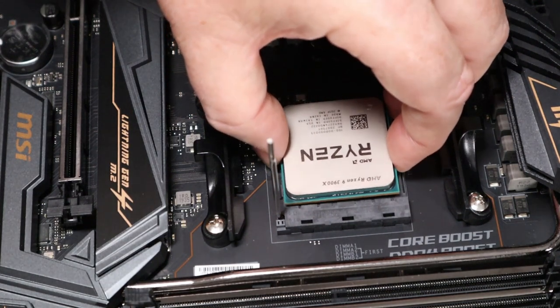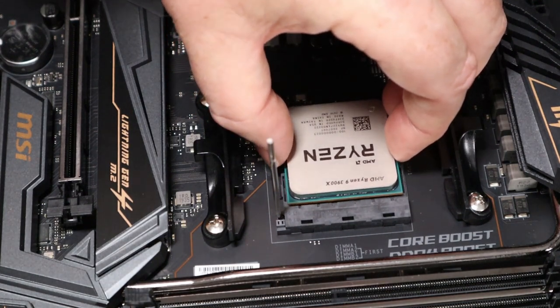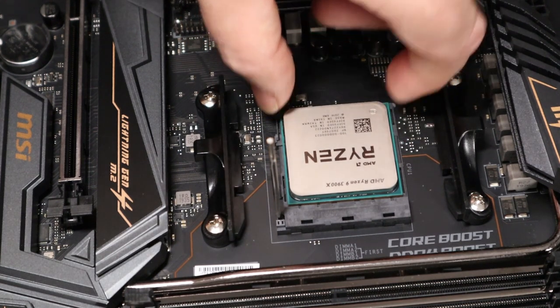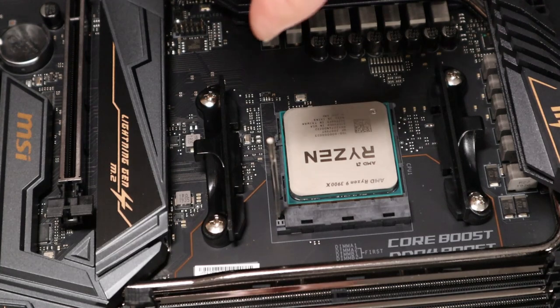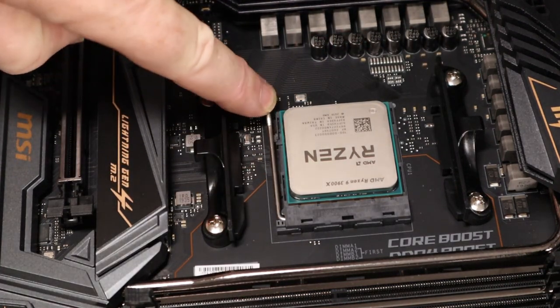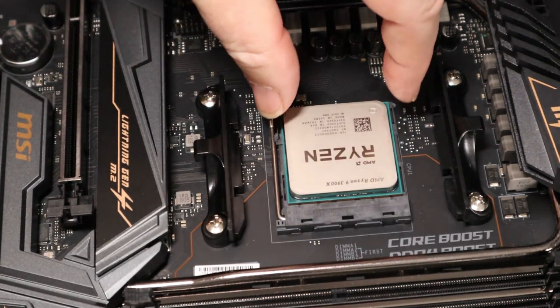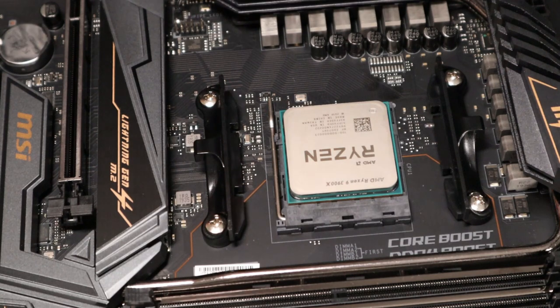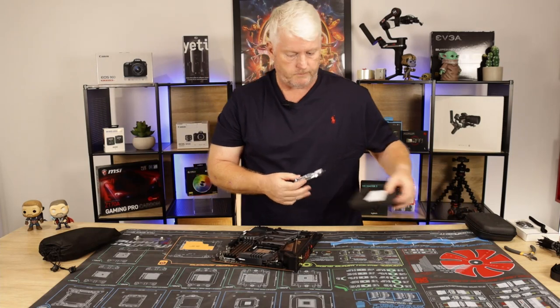So we just place it over the socket and then gently let it drop in, which it has. Don't put any pressure down, just give it a little shake. And when we're happy that it's in place, which it is, we'll just put the tension down on the socket and clip it into place. There you go. You've now installed your CPU. Sweet.